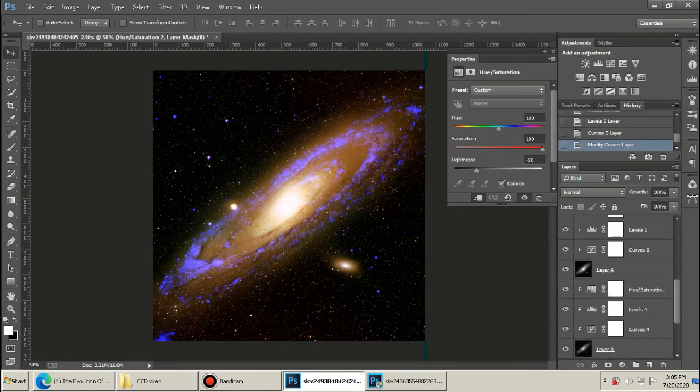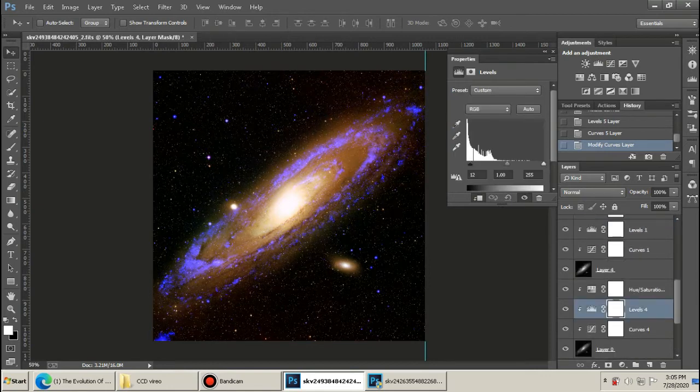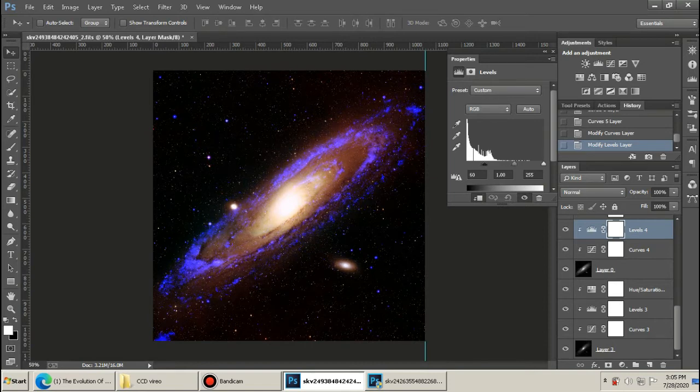So we're going to do the curves of the yellow image. No, the levels of the yellow image. I'm going to do this like this, and we're going to brighten its point so we don't see its green color here.